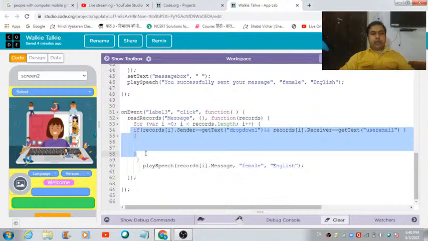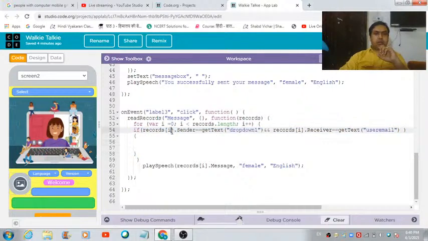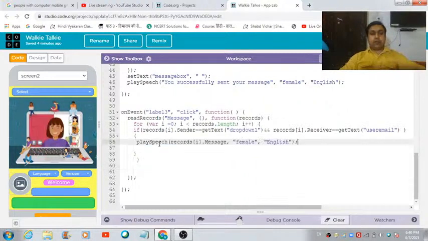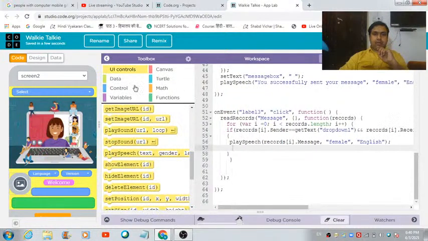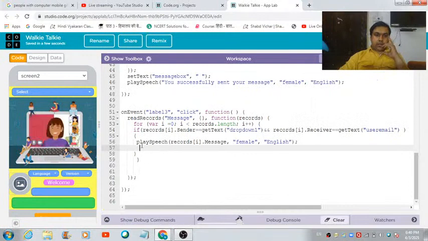Now if I place it inside this if loop, what is happening is I am able to hear all the messages sent by the sender, but I don't want that to happen. So what are the changes that we can do over here in this if loop, or in this code?